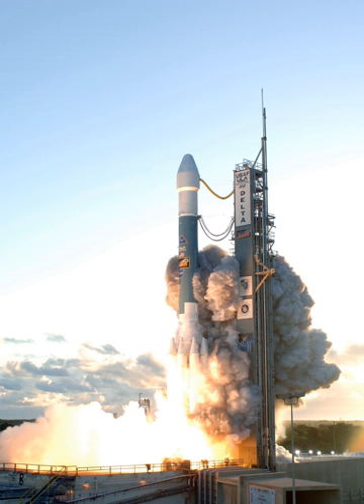While all completed Delta II rockets have launched, many flight-qualified spare parts remain. These spare parts will be assembled to create a nearly complete Delta II for exhibition in its 7420-10 configuration. The rocket will be displayed vertically at the Kennedy Space Center Visitors Complex, and may bear its popular shark-teeth livery on its fairing, which was painted on past Delta II rockets for the GPS launches.